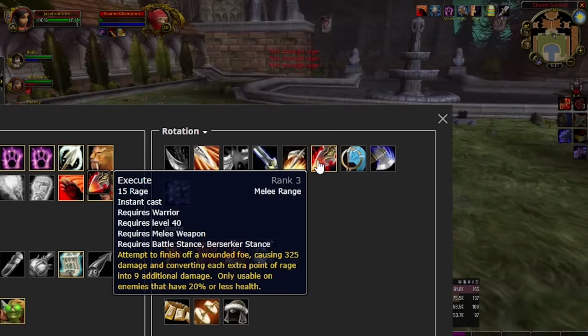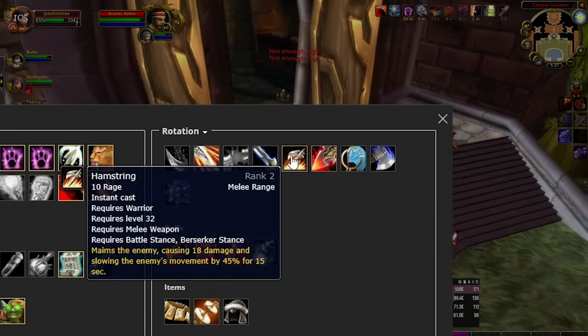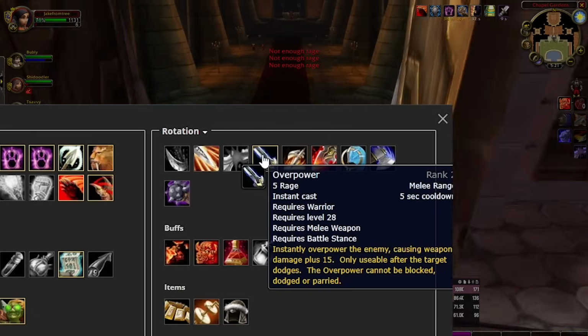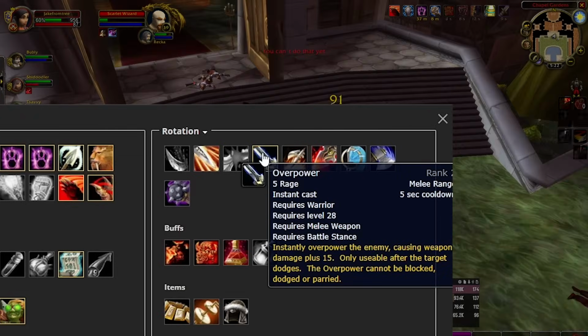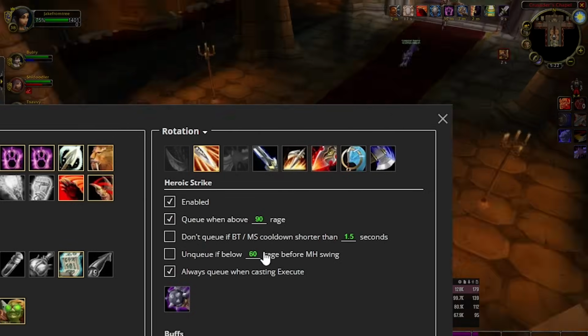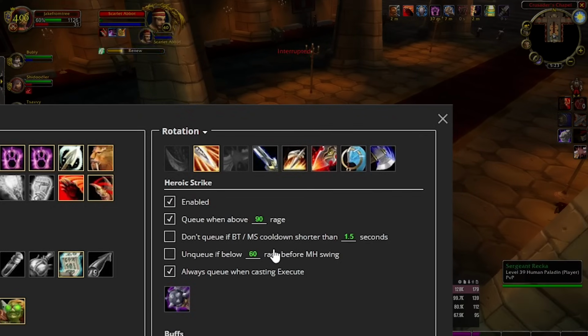They're going to do execute, I don't want to say on CD, but on CD when it's available. They fill their extra globals with hamstring when nothing's going on. They immediately overpower unless they have a blood surge stack that they want to consume before they stance, because this makes them more rage efficient. And if they have a bajillion rage, you see this, like they're capping on rage, then they throw out a heroic strike. Otherwise, they don't do it.